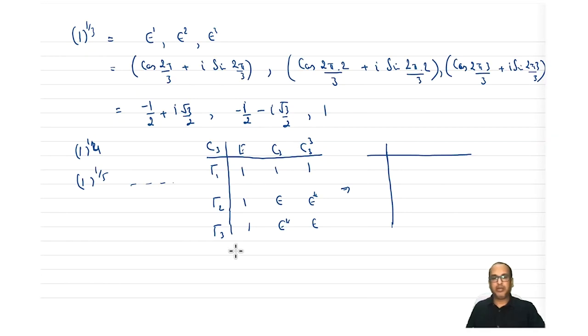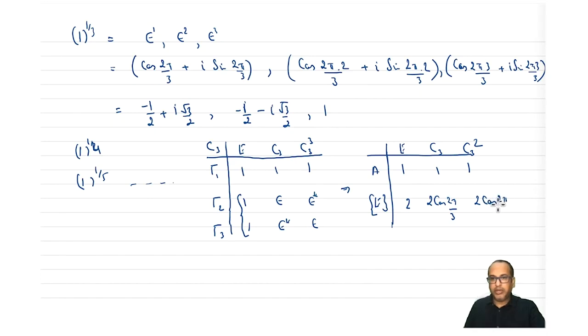So this is now very easy. Given the understanding that you have now, you can write down without doing all the calculations, you can simply write down the character table of any given irreducible representation, right? So E, C3, C3 square, and I have 1, 1, 1. Now I'll call it as E, and then the other one is E if I combine it. So remember that I have to write the curly brackets on one side if it is not combined. So this tells me that these two representations are complex conjugate of each other. Now, if you combine this, I will get characters as 2, 2 cos 2 pi by 3, and 2 cos 2 pi by 3.